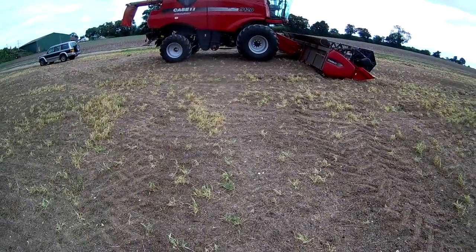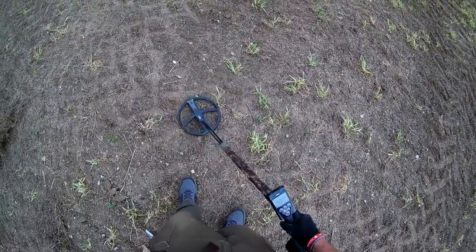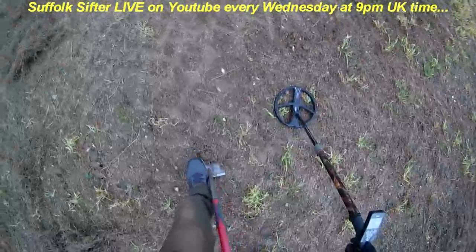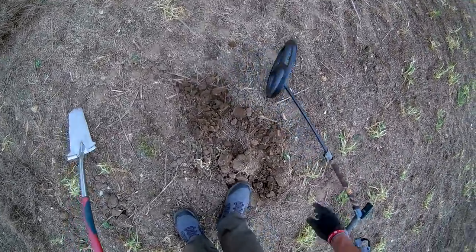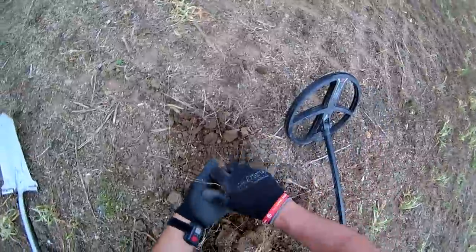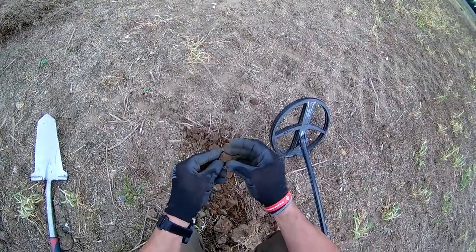There we go, that's getting all ready to do a bit more linseed. I've had enough. It's going to be the last signal I dig. That's in now, 75. It's the last one this trip. Undoubtedly a button or something. Or it just could be some rubbish.